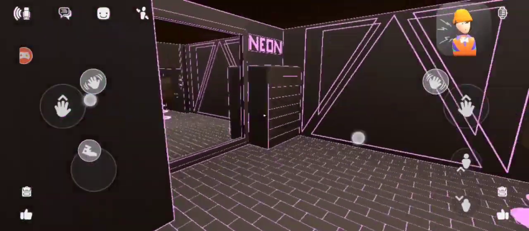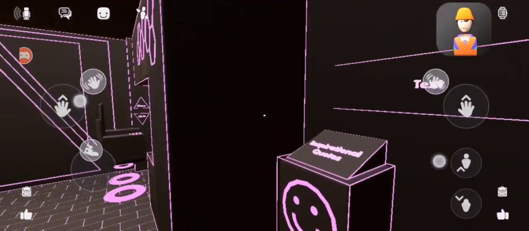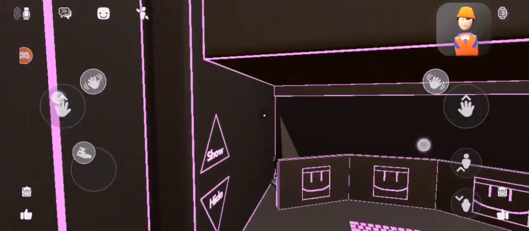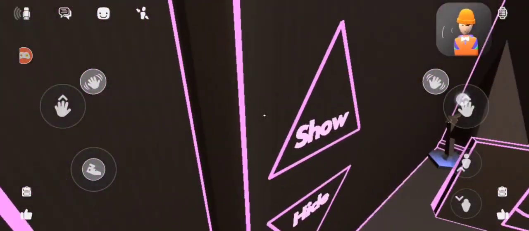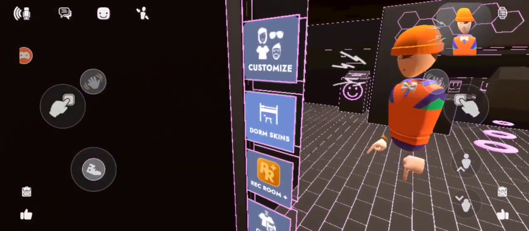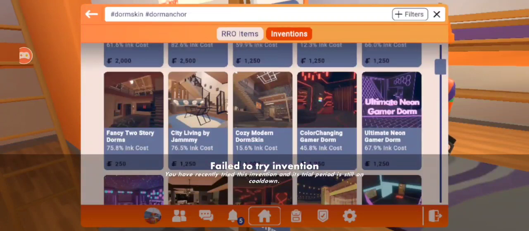I wish I had this one, but I don't have it. Oh, wow. Also, guys, if you want to despawn it, you can just press this and then press despawn. But keep in mind, this is expired and you can no longer try it again. You have to find a different one.